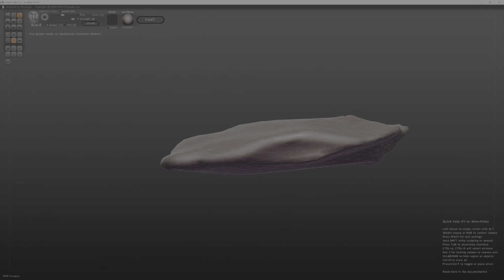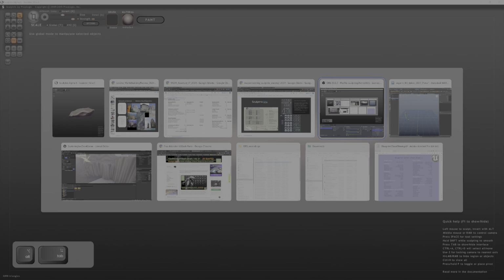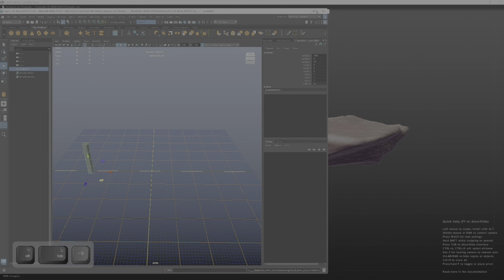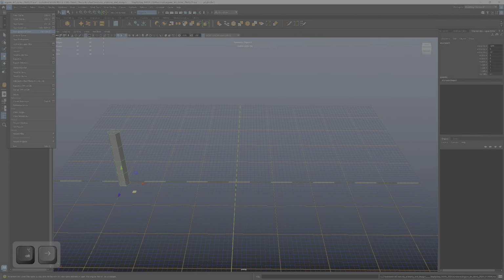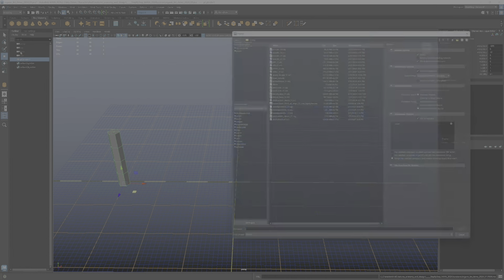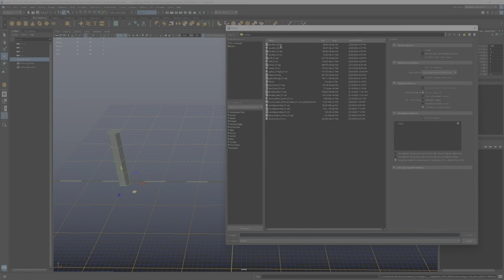All right, let's do a couple of mushrooms. That should be a lot of fun. So let's hop over to Maya for a moment. So I'm going to go over to Maya and we'll full screen that and do file import. So after we make the basic shapes, we're going to go into this temporary. We're going to grab the boulder. Remember to grab the OBJ files.